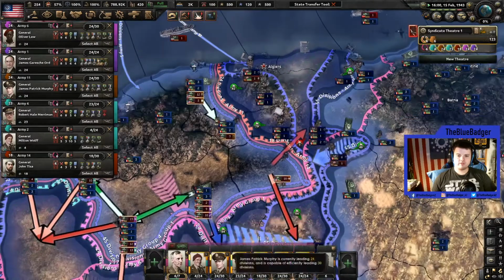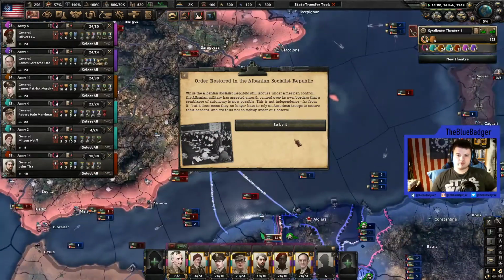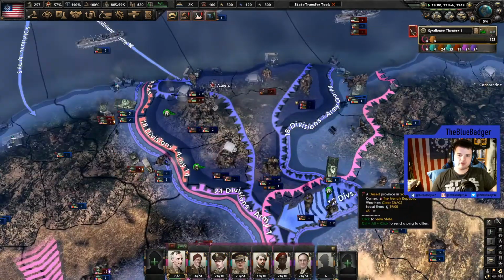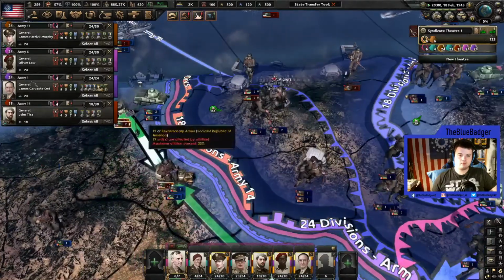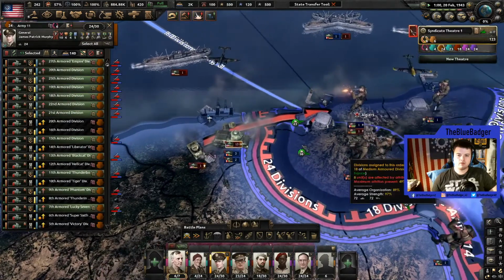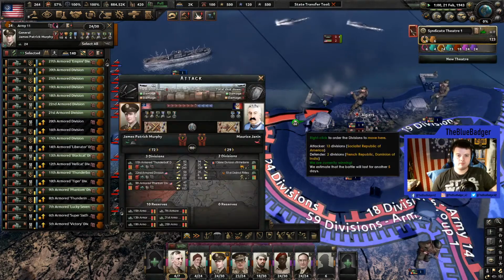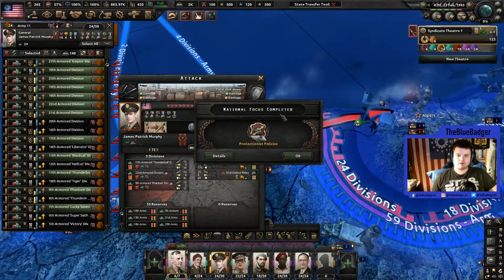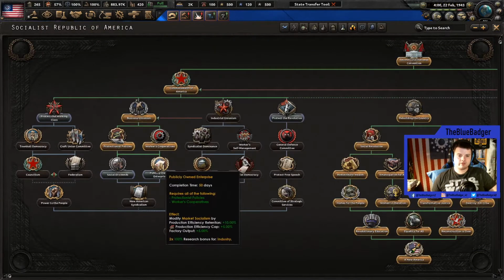If we can just force them out of Algiers here in order to restore them in the Albanian Socialist Republic. So, pretty much the same thing as Brazil, so no need to read that. Have them attack Algiers. Good news is that it appears that our Navy is assisting us there. At least a little bit. Let's see here.